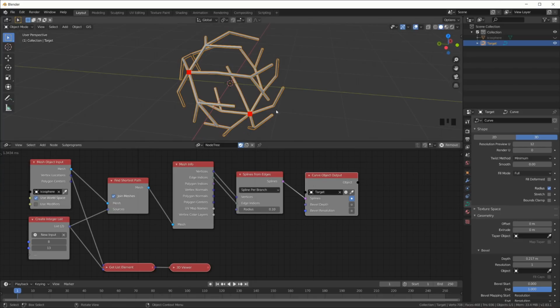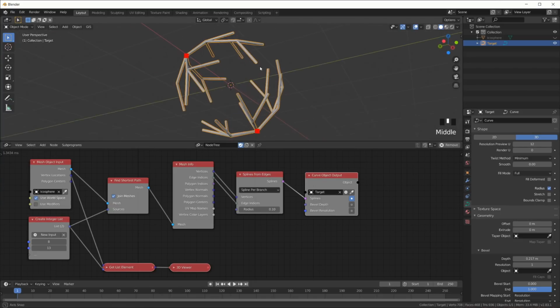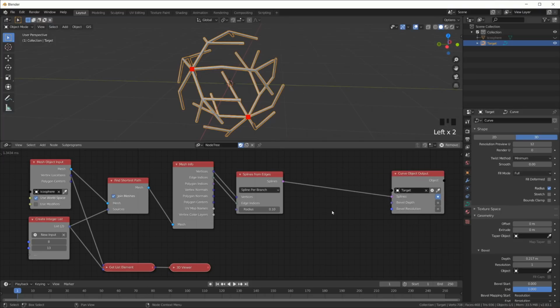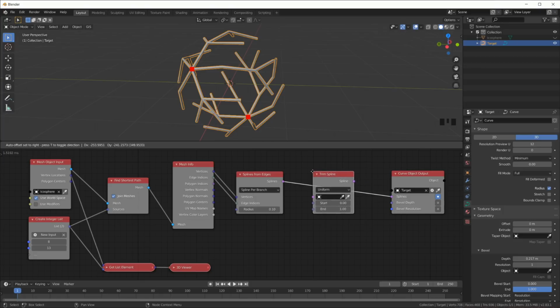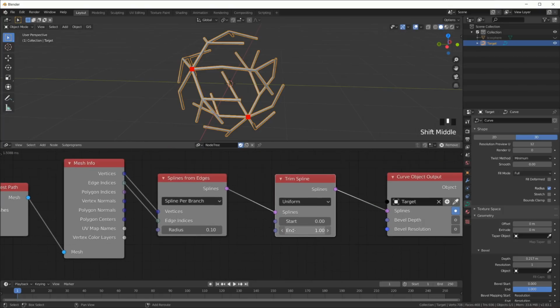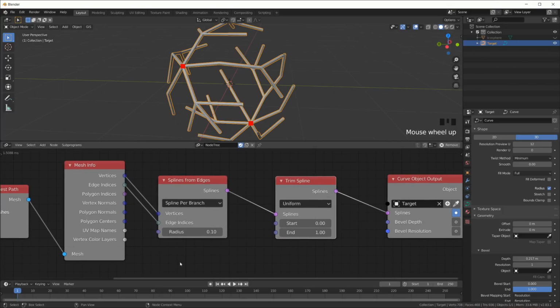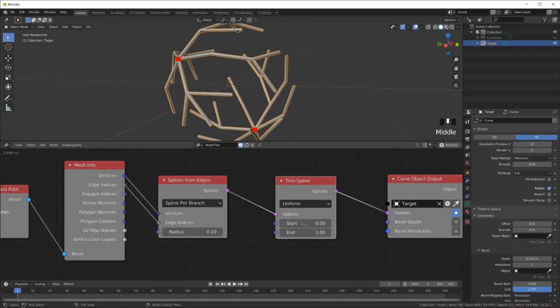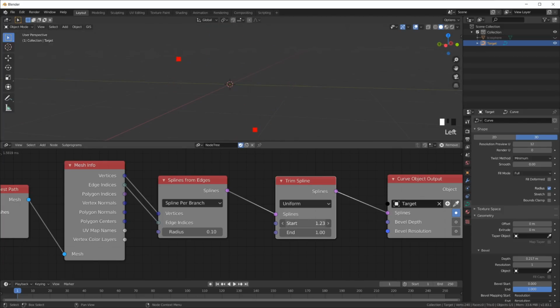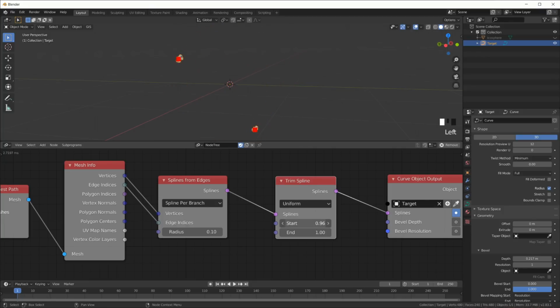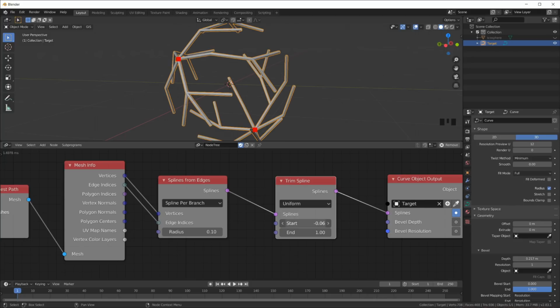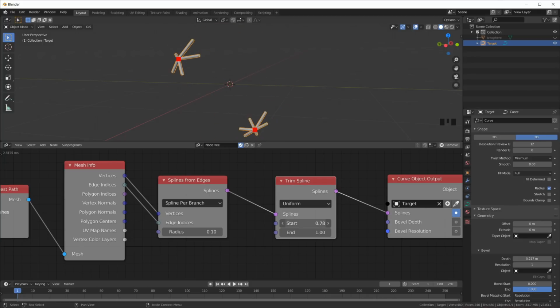Now there's one cool thing that we can do, because now we have curves. We can add a spline trim node in here. And when we do that, we will realize quickly that if we animate the start value here, we can see by animating the start, we're actually animating the end.